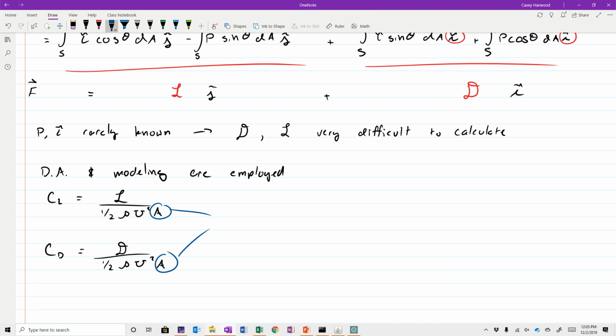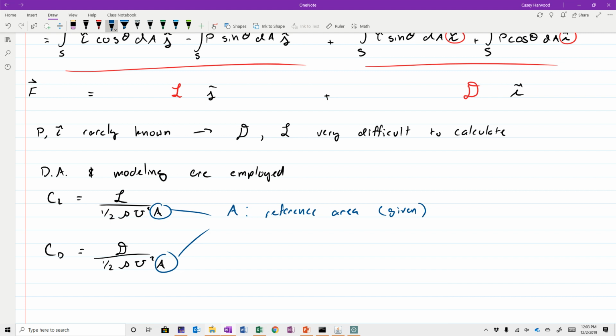where A, we'll talk about this more in the dimensional analysis of lift and drag, is known as a reference area and is usually a quantity that is given when you're considering a problem. They'll say use as the reference area the surface area of the object or the projected area of the object. That's not something you've got to know all the time.